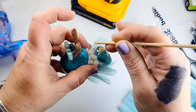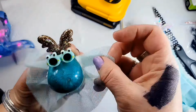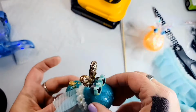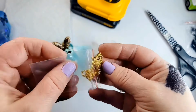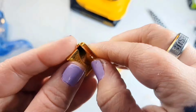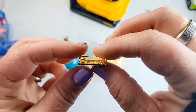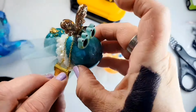Okay, look at that. Oh my goodness, you're beautiful. So beautiful. All right, now they're gonna get a purse to carry. Look at that, it really opens. Oh my goodness. Now, how are we gonna put this purse on them?